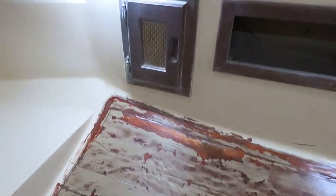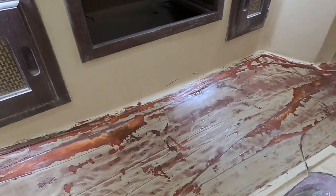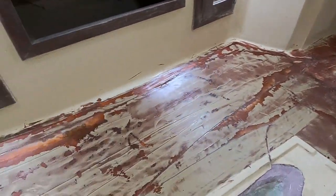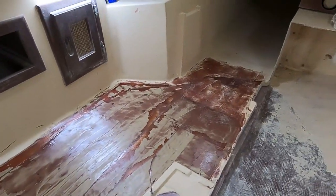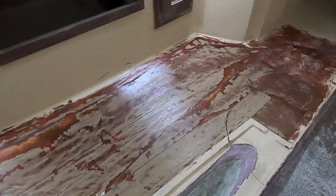Last week when I left off, I ran out of fairing compound. Well, I've got some more, and I'm going to start sanding this with 80 grit and a palm sander, and then I'll go over it with some more fairing compound, probably two or three more times. So anyway, I'm going to get started sanding this and see how it goes.